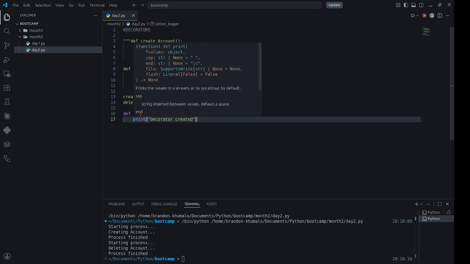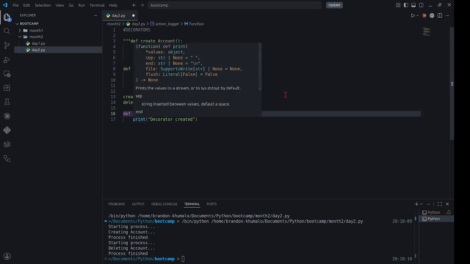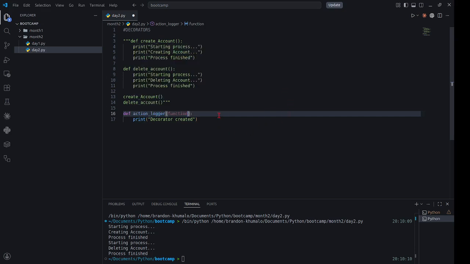So this function that you created, this name, it can be any name that you want. This is just another function, but the difference is that it receives another function inside it. So it's a function that receives a function. Functions in Python are objects. That means we can pass them around just like variables. So I can take this function, pass it into another function, and so on.